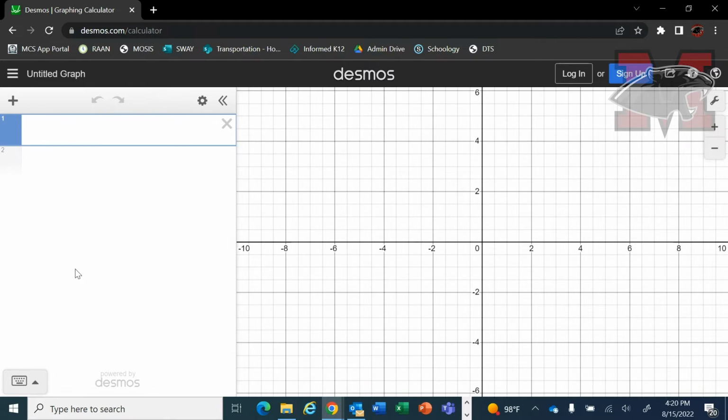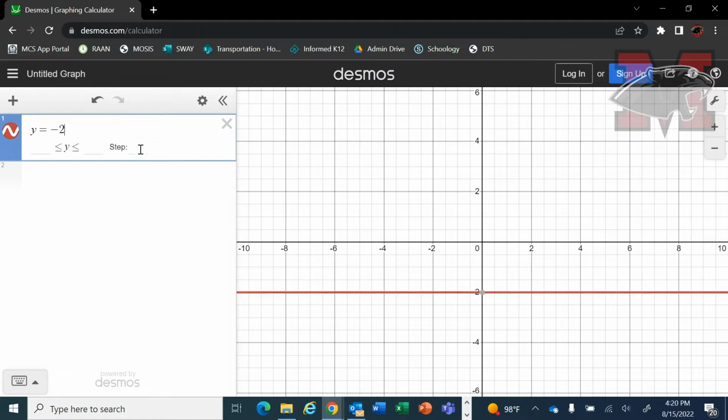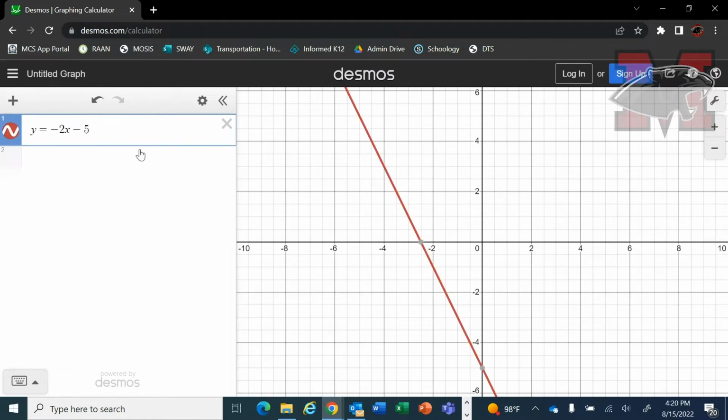All right, so today we're going to do some graph manipulation. We're really going to hammer home the points of the equations that we have gone through so far and really see visually what happens when you move things around in the formulas. First thing I want you to do is type in y equals negative 2x minus 5. Make sure your screen looks like mine. I'm going to give you a second to verify that your line crosses the y-axis at negative 5 and you have a negative slope of negative 2 over 1.